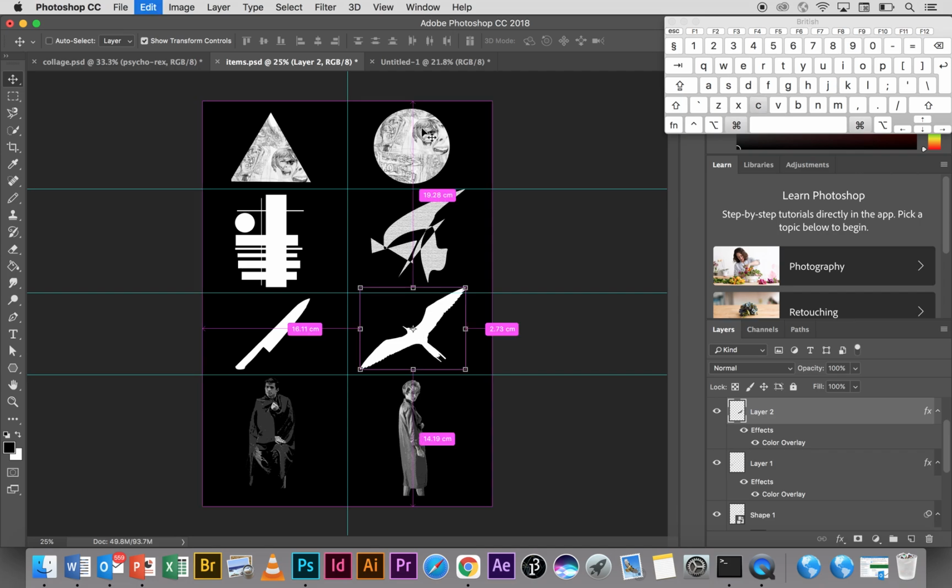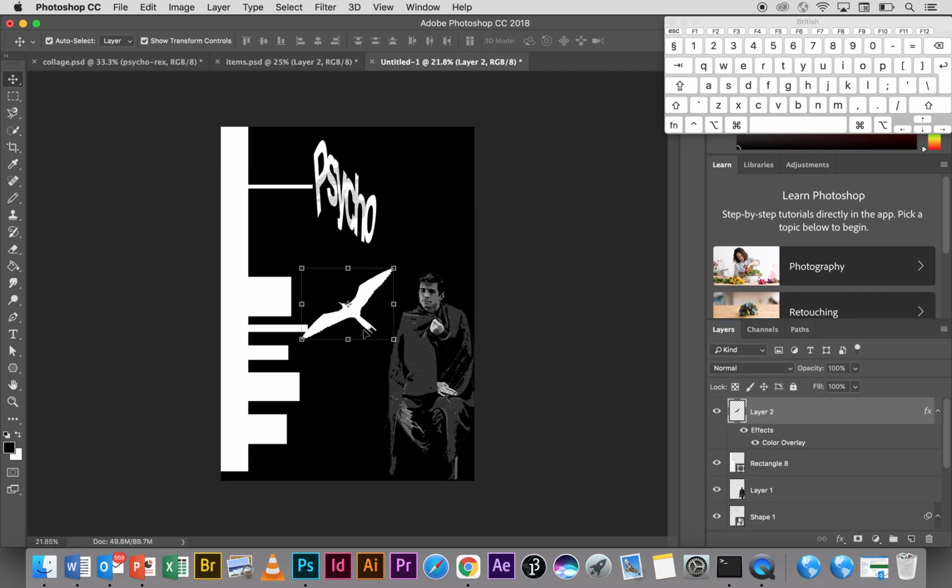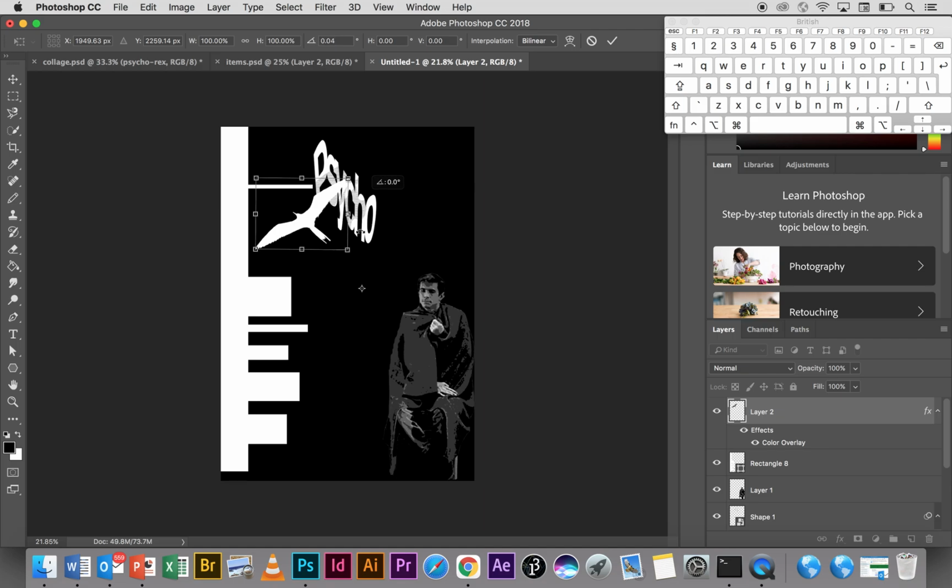So you've got a lot to think about there when it comes to composition and how much white space you're using. Every space you use needs to make some kind of sense.